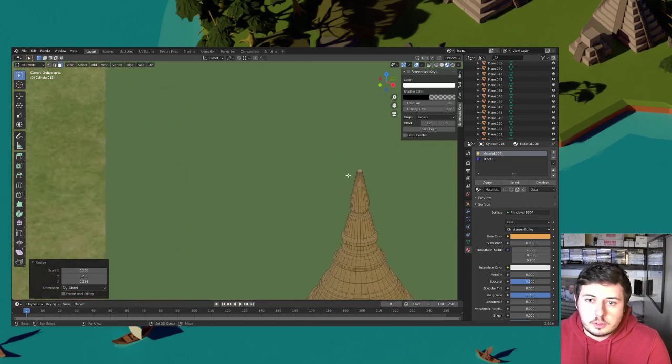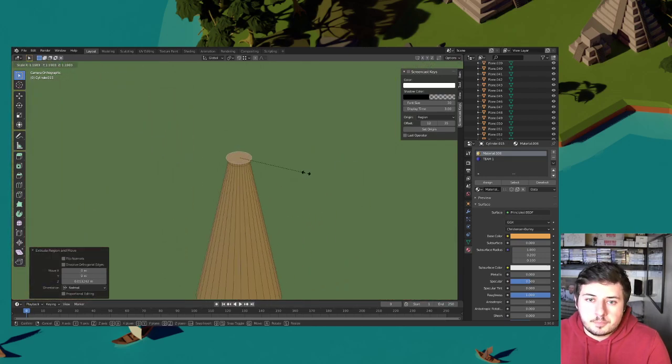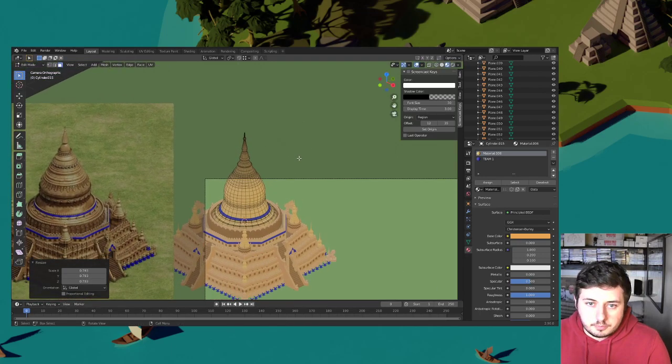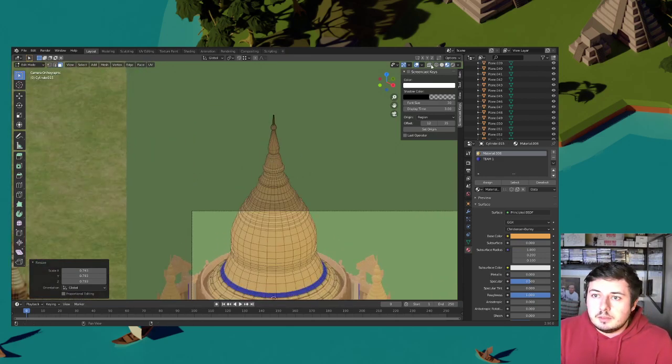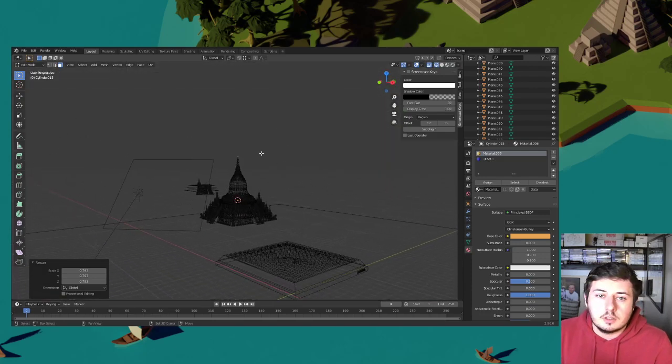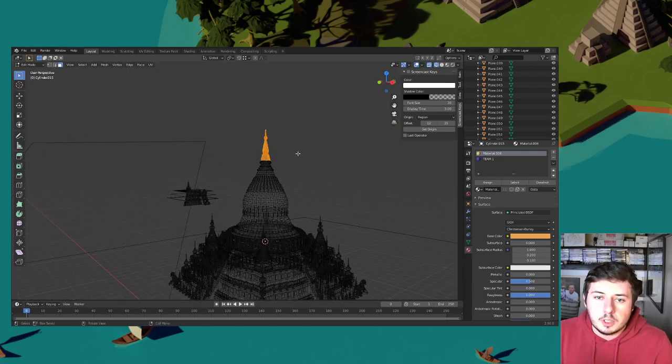We're almost at the top. I say that like we're climbing it. And do a little thing like that maybe on the top. Right. That's kind of okay. I'm just going to squash this down a little bit on the top because that's a bit too big.